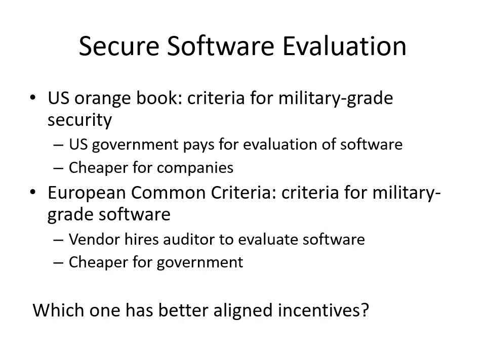Okay, so one of the ideas is, what if we evaluate software to see if it's secure? People have done this. The military cares a lot about secure software. So in the US, there was something called the Orange Book. There are actually a set of rainbow-colored books. The orange one was the one that said how to build secure operating systems. It lays out 7 different levels: C1, C2, B1, B2, A1, and A2, and they get increasingly more secure.